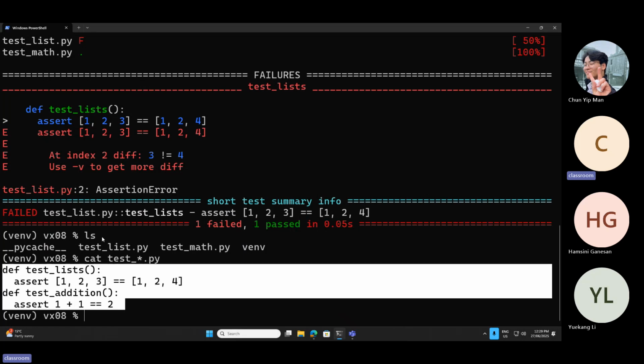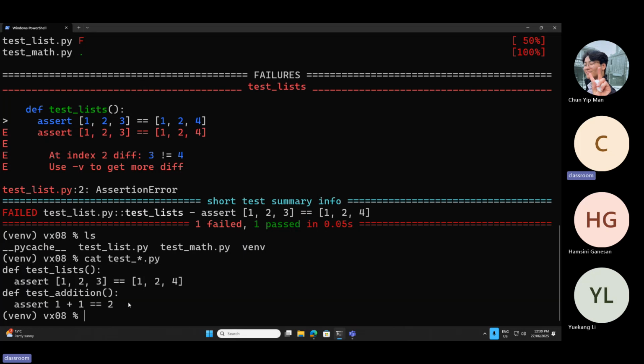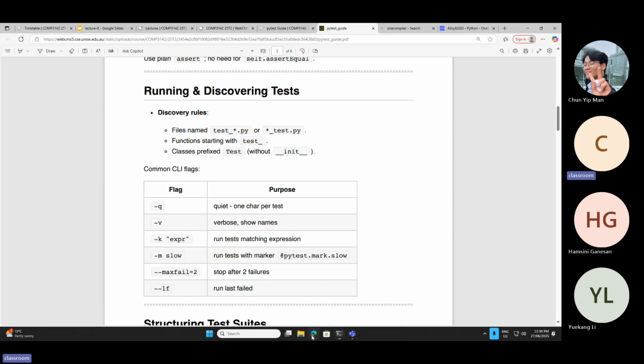And how does PyTest know that it needs to run these functions if I invoke PyTest here? So this is how it discovers test cases from this folder. It tries to find something.